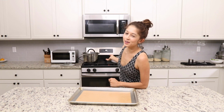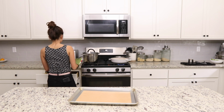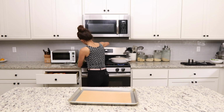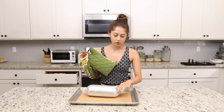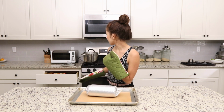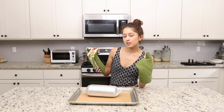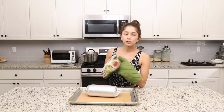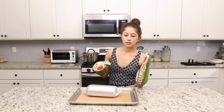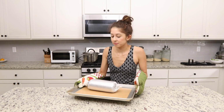Cooking lunch in the background, but the seitan finished. So I'm going to remove it from the pot. It's going to be a little tight because it expanded. I'm popping it onto a baking sheet, and I'm going to place it into the oven at 350 degrees for, I would say, 30 minutes to start. 30 to 40 minutes should be good, but I will tell you the final time once I pull it out at the end. Basically the next step is just pop it in the oven.